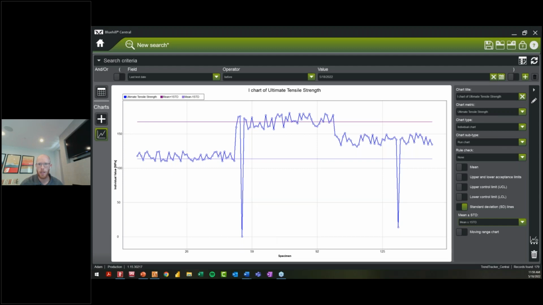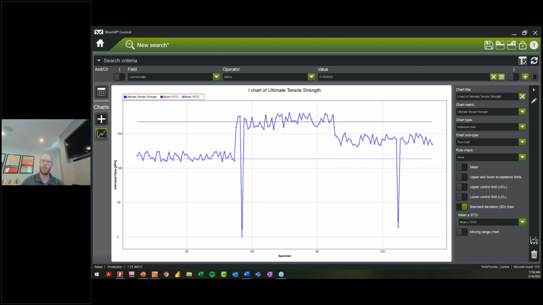Can you make the settings so that you save to SQL only? I'm not entirely sure what that question is asking. When you produce a test result in Bluehill Universal, you can disable the report and any file, such as CSV files. You can say, I don't want any of that, and all I want to do is automatically send it to TrendTracker. If that's the case, yes, you can set your method up to only save to the SQL database and not produce PDF files and everything that you might have done in the past.